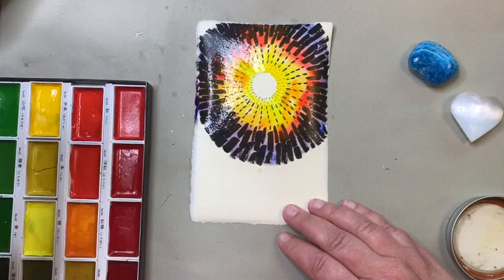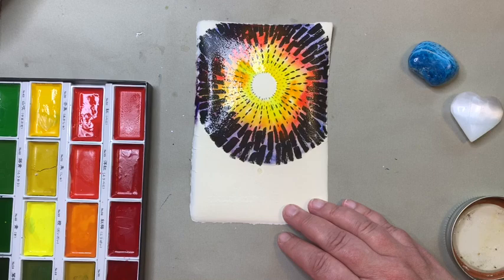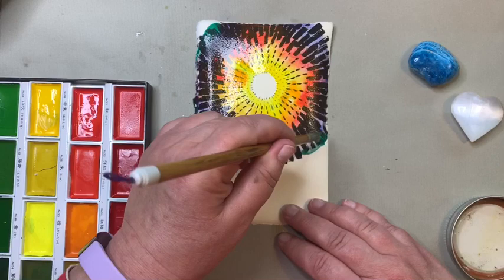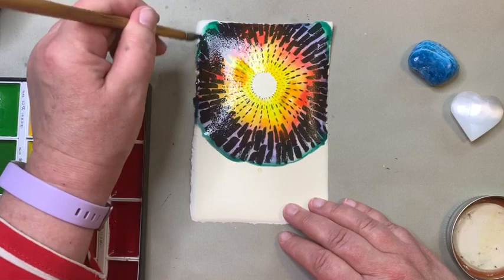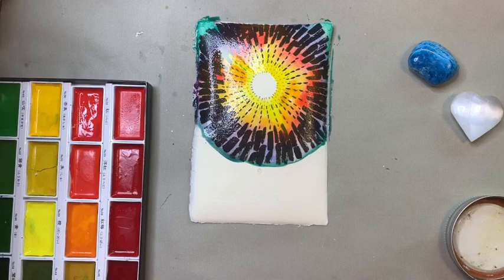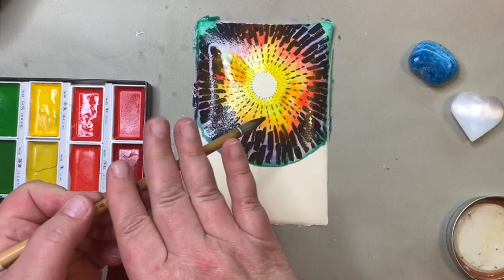And then some green. And I'll put some green just sort of around the edge. And you can go in any order you want, and you can use any colors you want. And then I'll just take some water on my brush and just sort of sprinkle it around so all those colors have the chance to move even more.